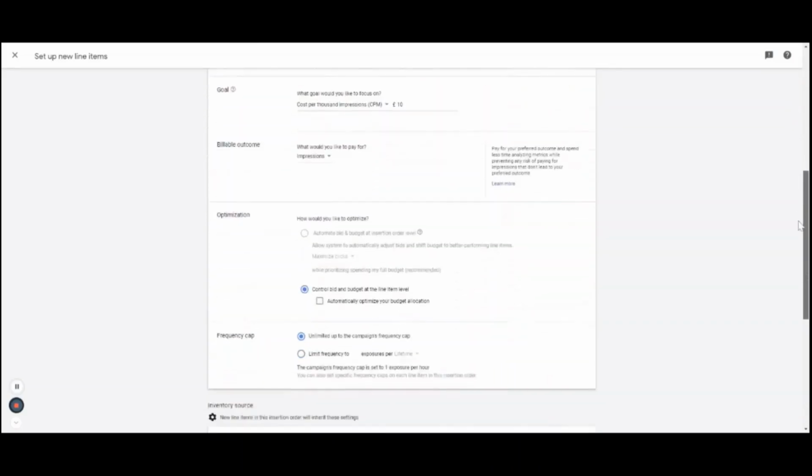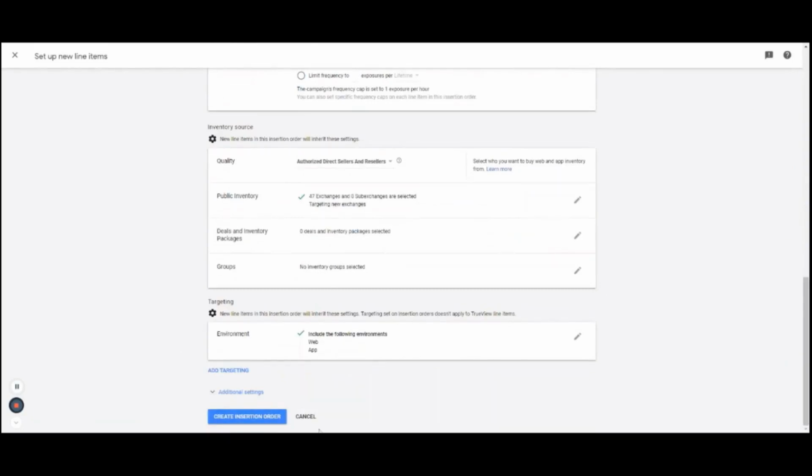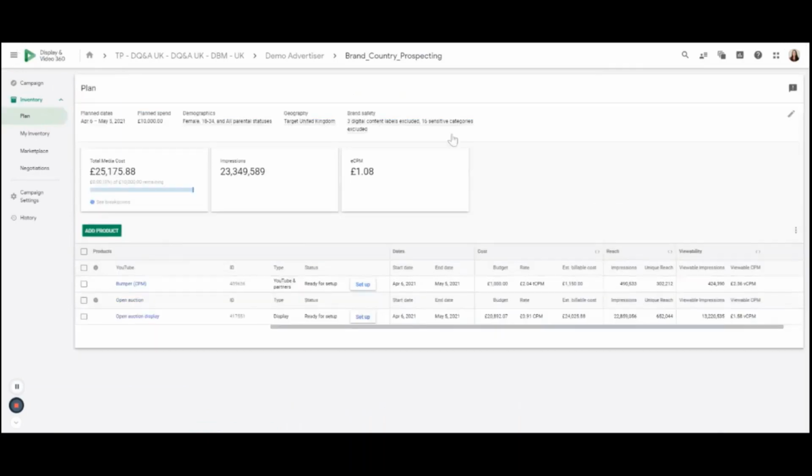If you're happy with these, then you can go on and create your insertion orders. If not, then you can just go back to your plan, keep amending it until you reach the best forecast for your campaign, and it is as targeted as possible.